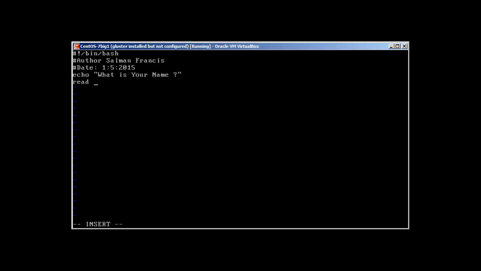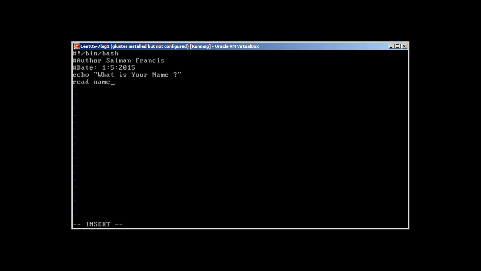It's going to ask the user his name, and whatever value he gives, the script will read it. To read the value, you need to write read, and then you can give anything, for example read name. So name is going to be a variable.